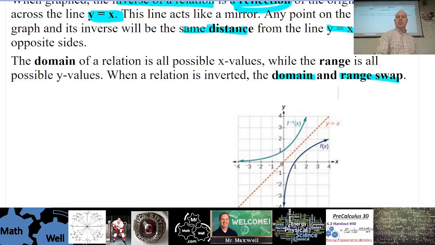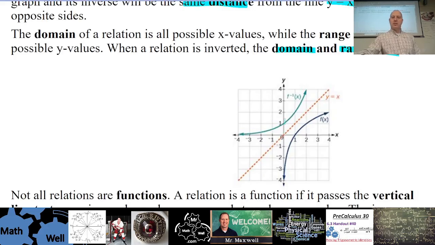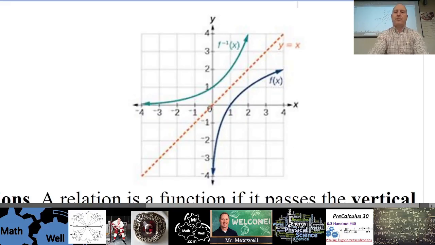Okay, I mentioned that before. Okay, so everyone looking up here on the board, you see this graph, f of x and f to the negative 1 of x. So the graph is f of x here, this blue graph, and notice that the inverse of f of x is labeled as f to the negative 1 of x. That's the notation. We'll talk a little bit more about that in a few minutes. But these two graphs are like mirror images of each other across the y equals x line.